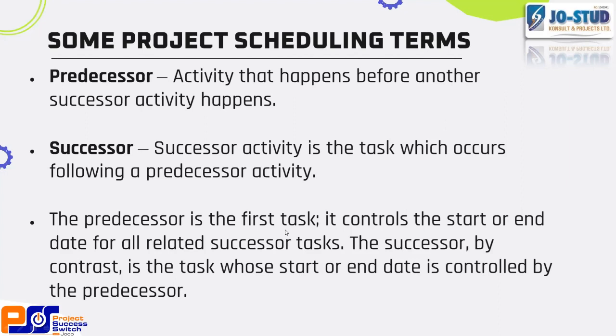Now, when you link it, it does two things for you. Number one, you don't need to enter the start date and end date of your successor task because it's connected to the predecessor task. The software will automatically link it to the predecessor task, and from the start or end date of the predecessor task, depending on the relationship, it will give you the start date of the successor task. Now, I will stop sharing my screen and let me explain this concept a bit.